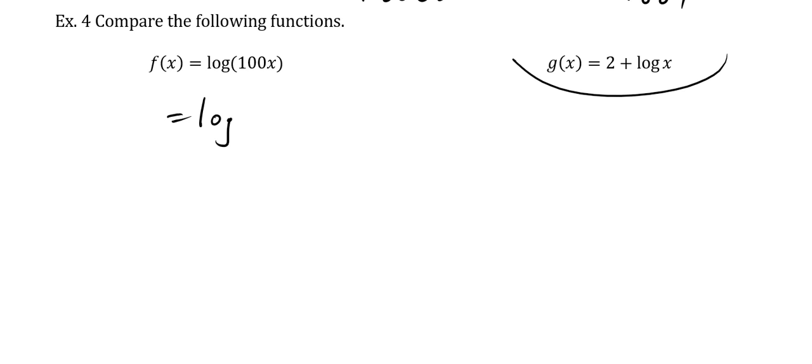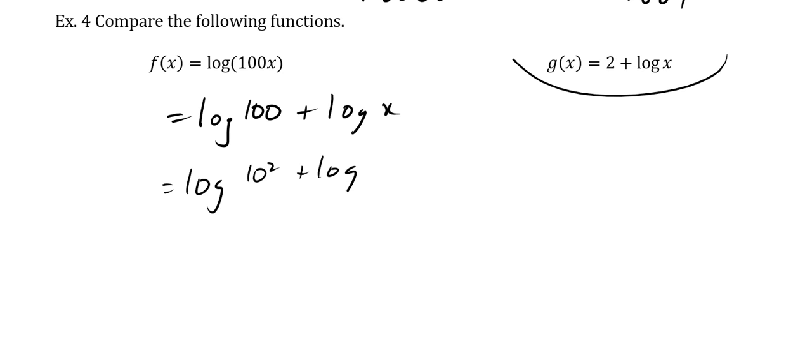But this is log of 100 plus log of x, isn't it? Which is log of 10 squared plus log of x. What's log base 10 of 10 squared? Oh my gosh, same function. You go into graphing software and graph both of those. They're actually the same function. A horizontal compression by a factor of 100 is the same as a vertical shift up 2.